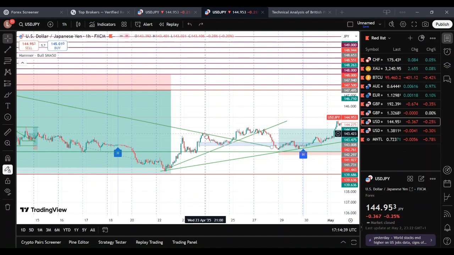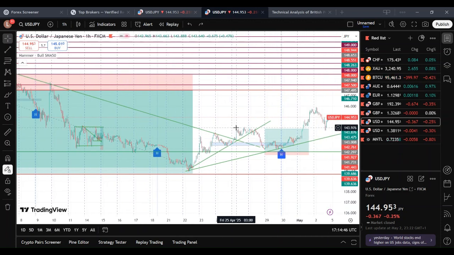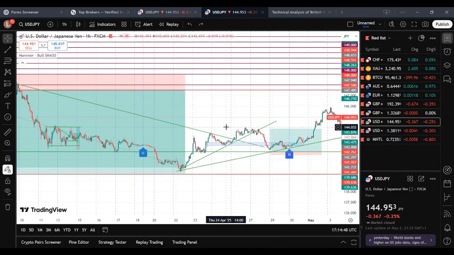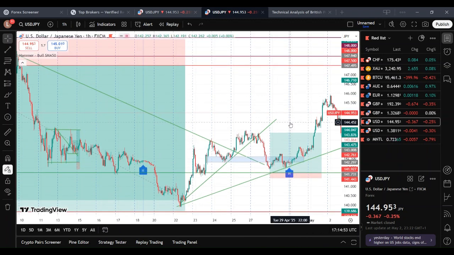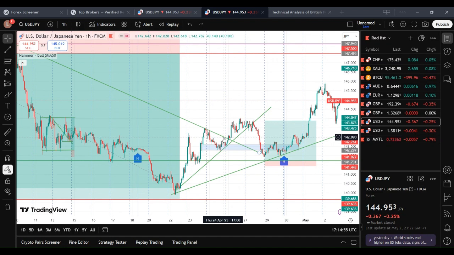After that, you can see the market came back down to get more momentum. Then it went back up to break the strong resistance level that it had actually been bouncing off from months back. So it finally broke it. What did that signify? It signified that the buyers have now stepped into the market.